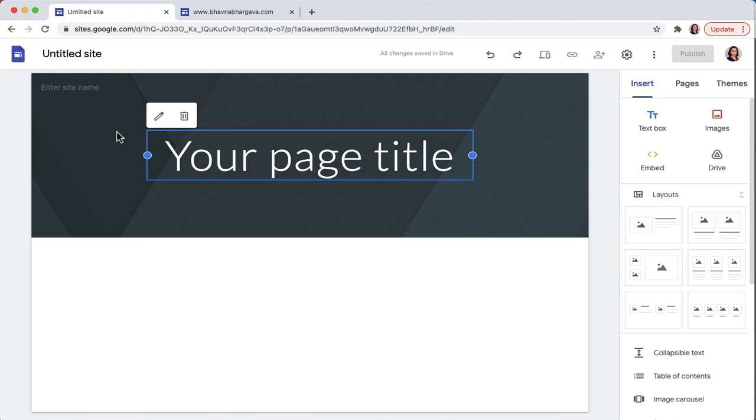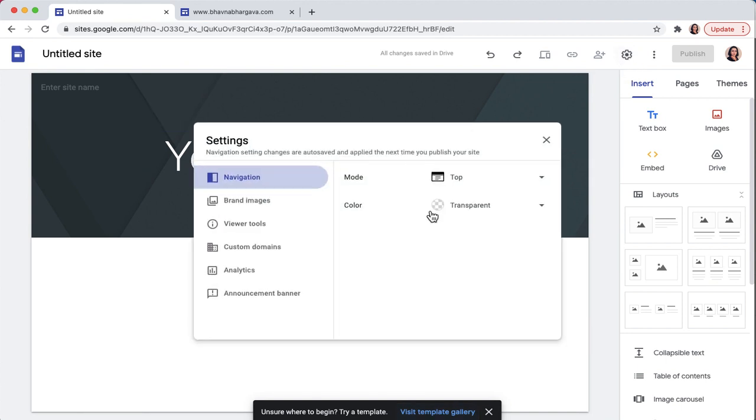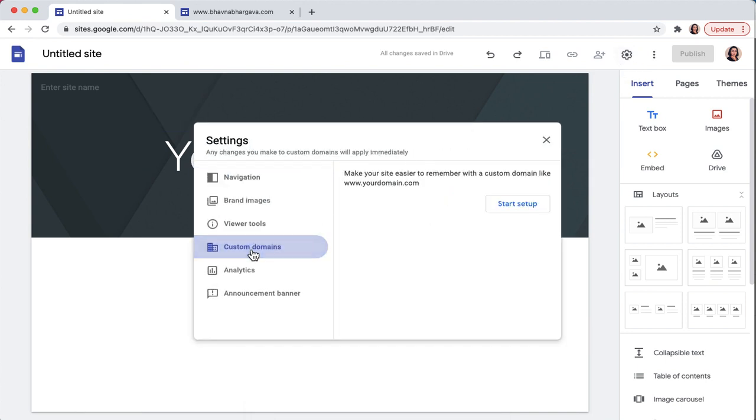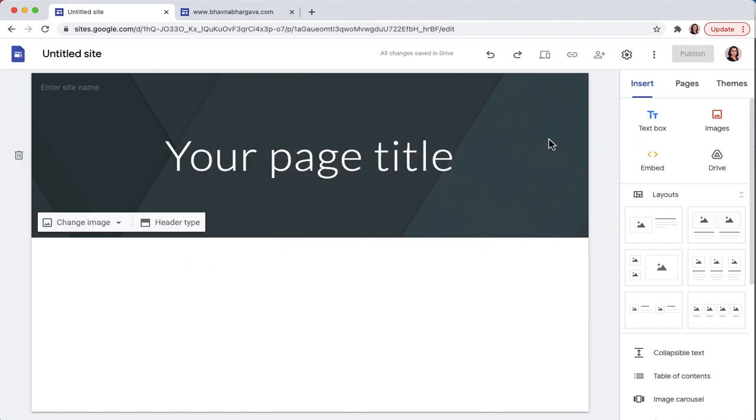So, the one reason why I like to use Google Sites is you're able to put in your own custom domain name. If you go into the settings section right up top here, you can see that there is a place for you to put in your own custom domain name, which is very different to some other free web hosting sites like Behance and Dribbble, where you might have to pay to use your own URL. I'm not sure what it was there, but I remember finding this and thinking, well, this is great. I can put in my own custom domain name.